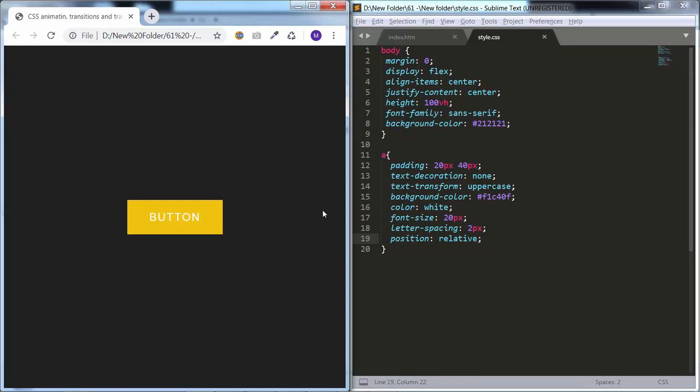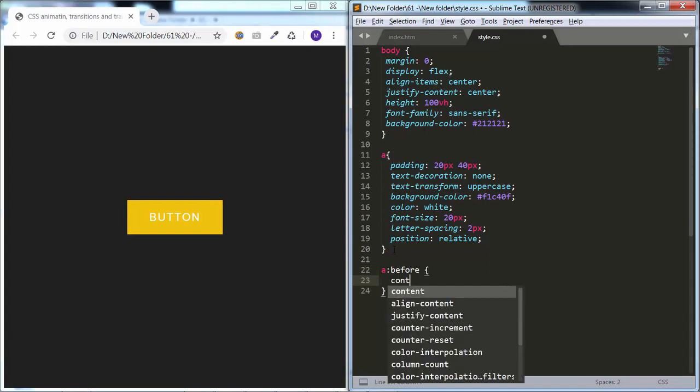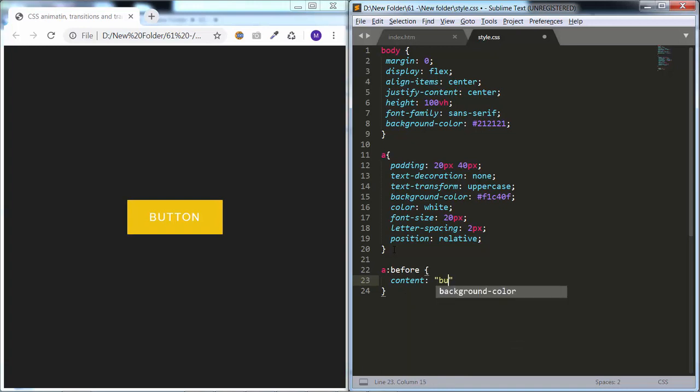Next, we want to create the green background that covers the button when we hover over it. So I will go right here and create a before pseudo element for our anchor tag. And inside of it, I will add content, button, position, absolute, top, 0, left, 0.